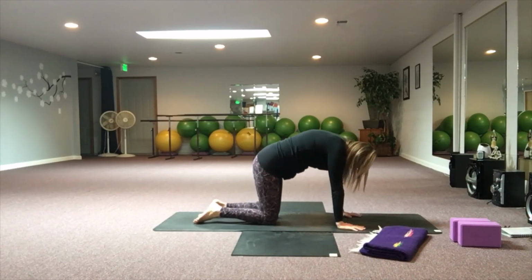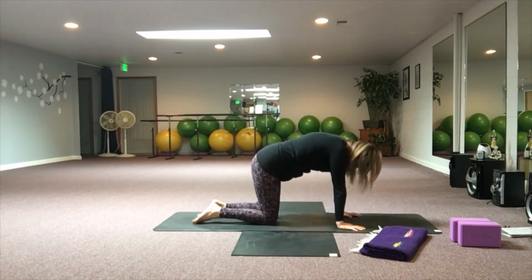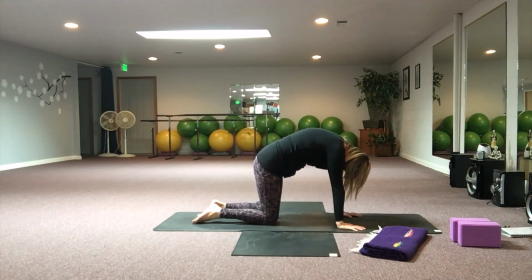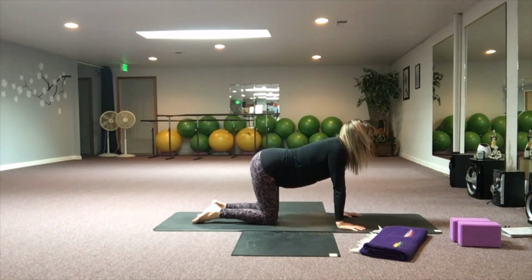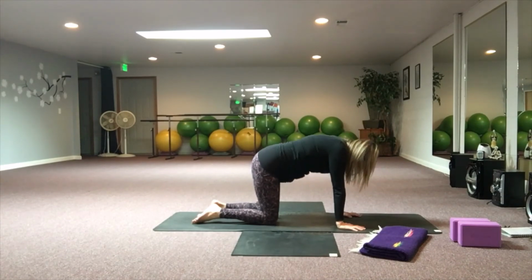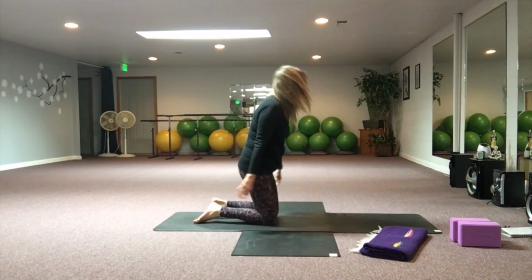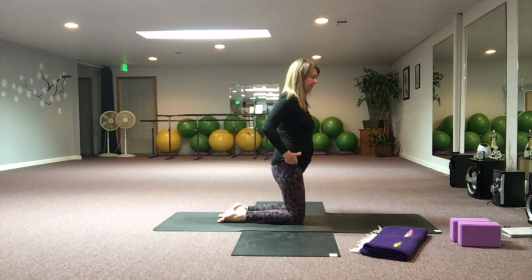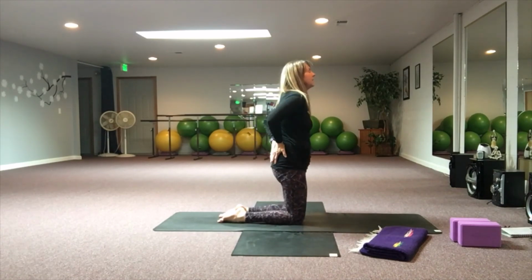So exhaling cat, inhaling cow, and again another cat, and cow. One more time, and cat, and cow. And then let's stand on our knees. We're just going to do a camel pose. So let's bring hands on each side of that low back.